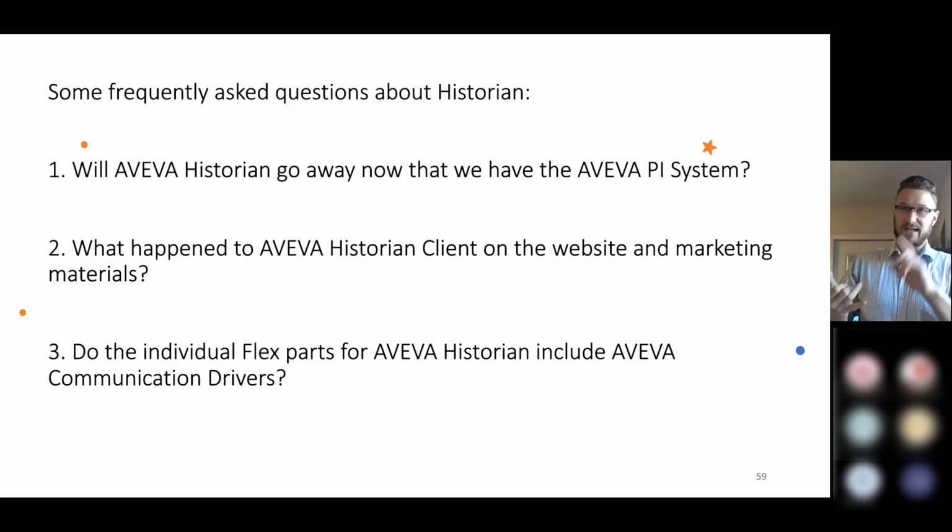So potentially integrating additional data from sales, marketing, legal, human resources, other sections of the business, right? So taking in maybe engineering data from Historian and including additional aspects of the business all into sort of one aggregate data source, something like that. That's generally what Pi could be used for. And so AVEVA kind of wanted to make that distinction.